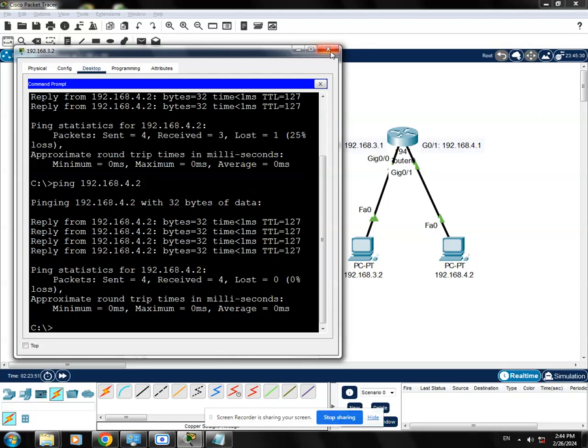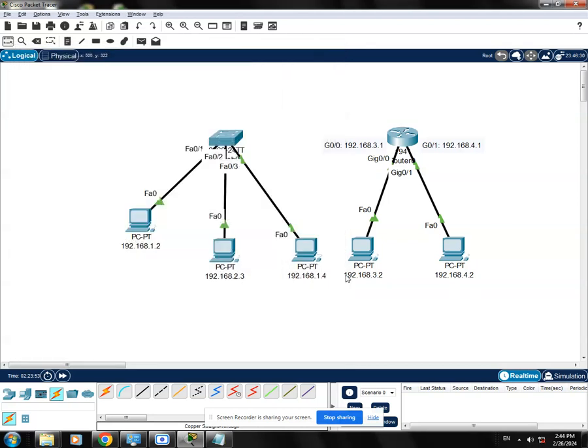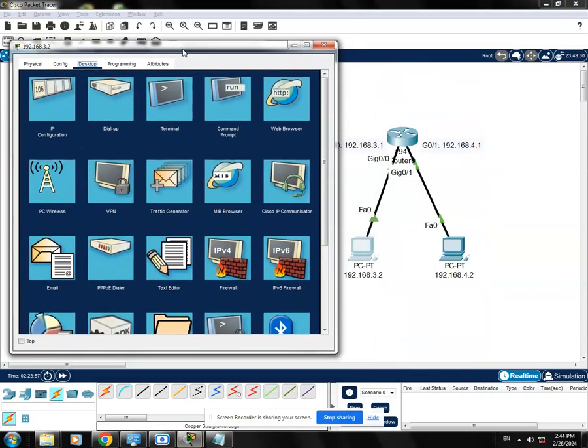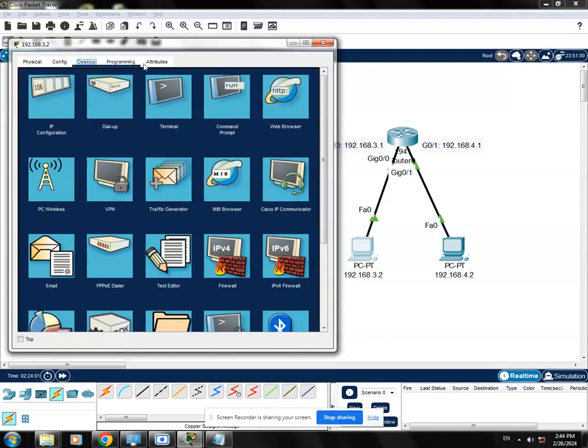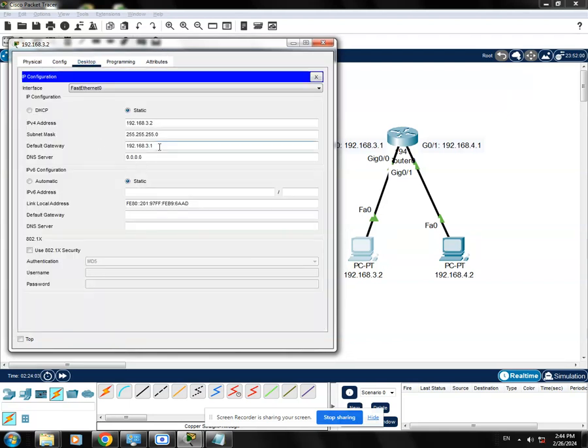And it's working, right? As long as you have the gateway on this computer, it should be working. But if we remove the gateway on this PC, then it will not work. So let's try that.